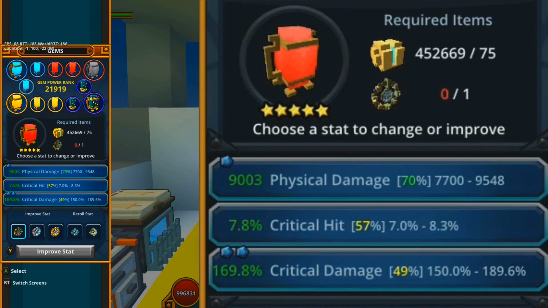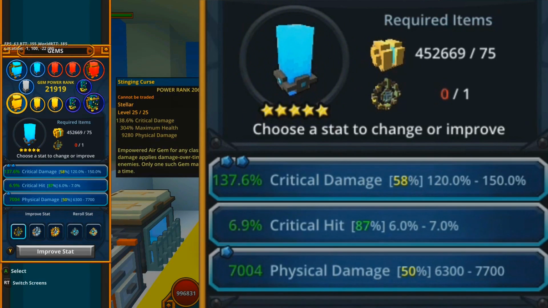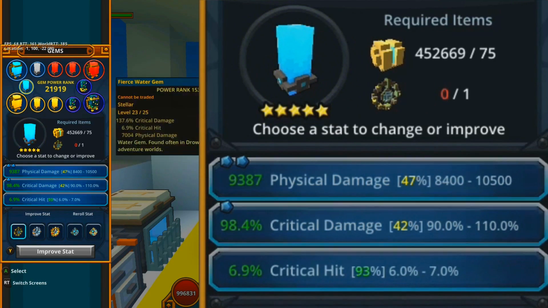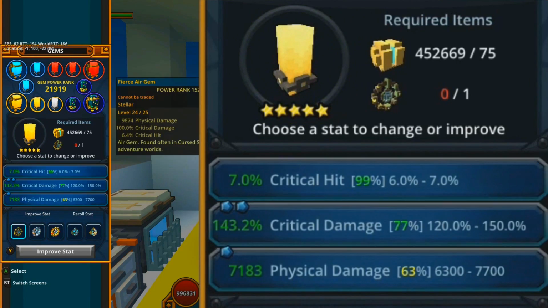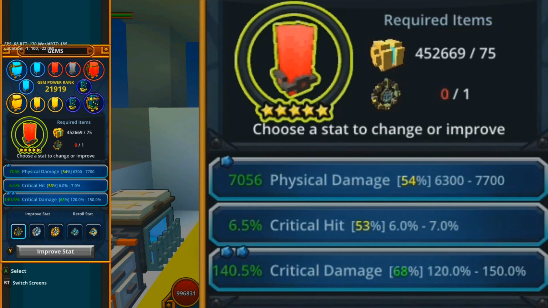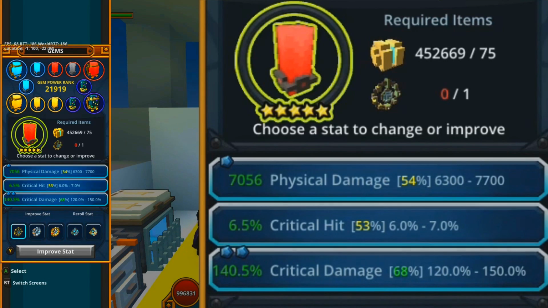It's not too bad. Moving on to my lesser gems, like I said in my previous videos, lately I have a full set of perfect gems on all of my characters. So 2-1 physical, 2-1 crit damage. This one's 2-1 physical, this one's 2-1 crit damage, this one's 2-1 crit damage, this one's 2-1 physical, 2-1 physical, and 2-1 crit damage. Divided half and half, with 3 gems with 2 crit damage rolls and 1 physical, and 3 gems with 2 physical damage rolls and 1 crit damage.